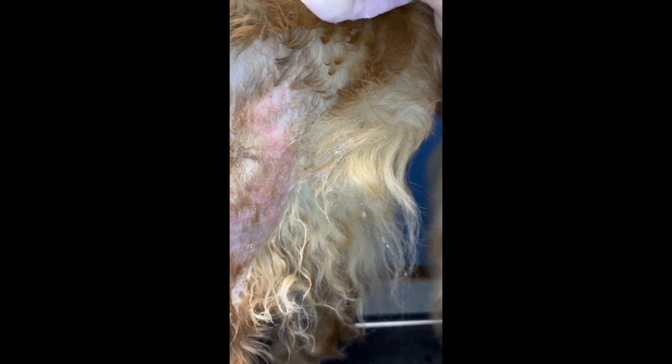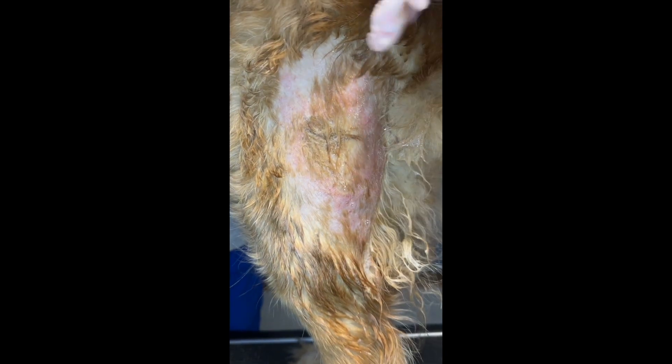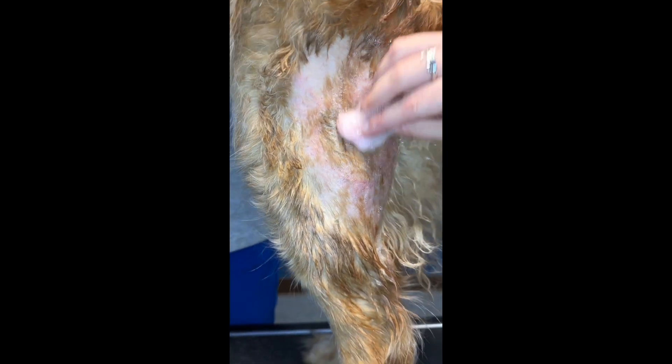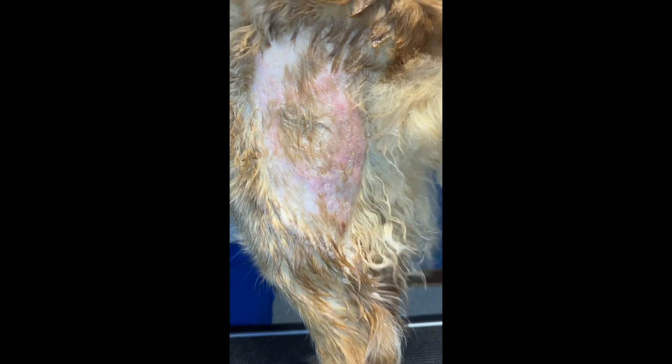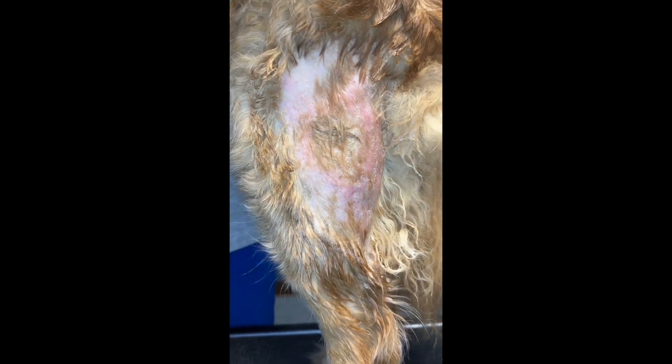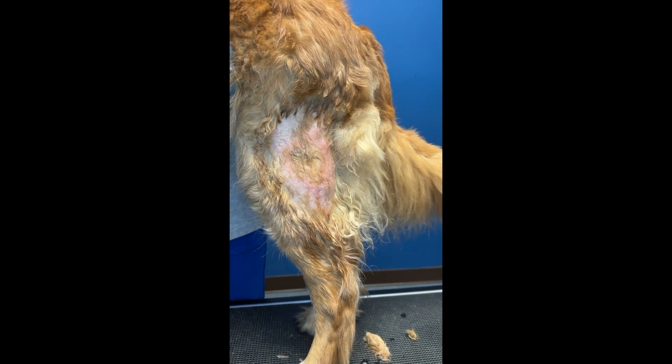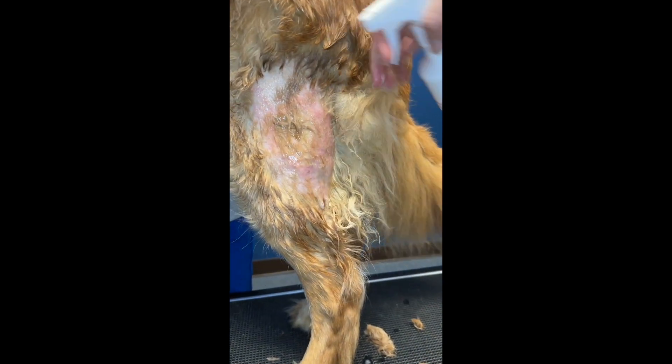Cleaning the hot spot with an antibacterial soap or surgical scrub once or twice a day is important to remove the crusting scab formation. A topical therapy can then be applied. One of my favorite products is Genesis. It's a denatured alcohol, so it does not sting like regular isopropyl alcohol, and it dissolves the scab without stinging like regular alcohol.